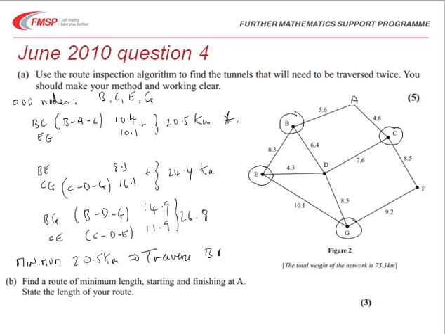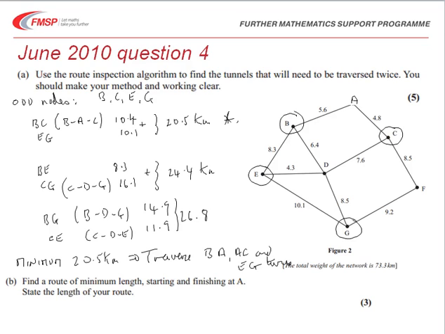So we should traverse from B to A, and then from A to C, and also from E to G twice. So those three routes. Be careful that you do have the three routes and you don't just say from B to C, because that would be ambiguous. Do we go from B to A to C or B to D to C? So you must make sure that you have all three routes there.